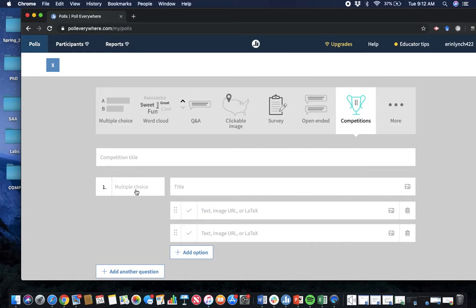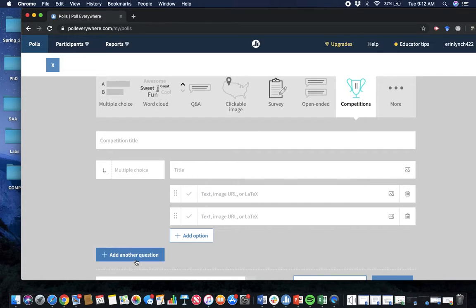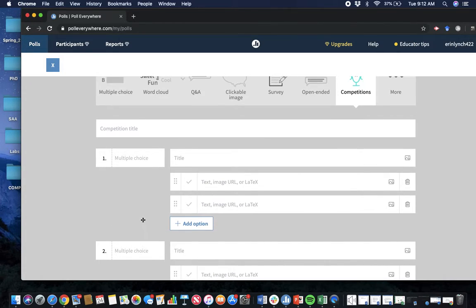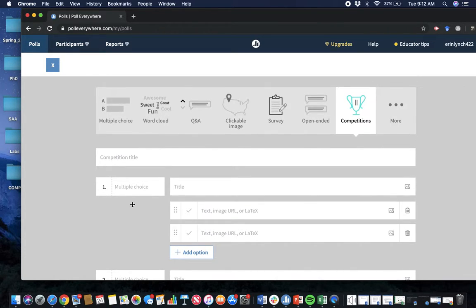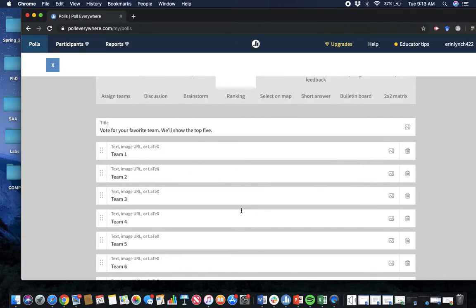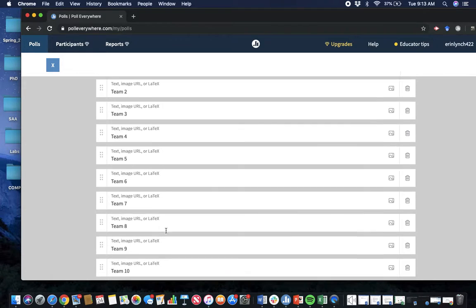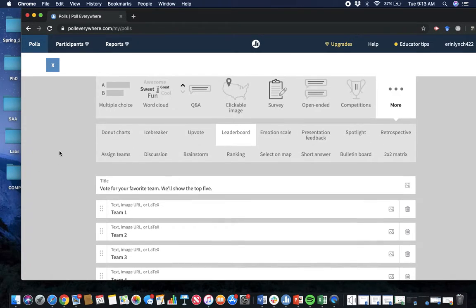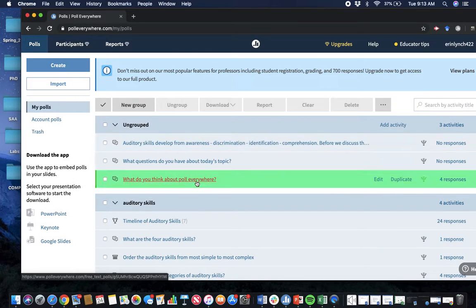And again, you can pick the type of question that you want, and it provides a leaderboard in between each. So the more questions you answer correct and how quick you answer the questions will provide you more points, and it will give you a winner, second place, so you can use that as either a reward system or just bragging rights for your class. And in the past, we've definitely had a lot of fun with that. So if you have a leaderboard, it'll show the top teams or individuals, and it has some fun features when you do that.